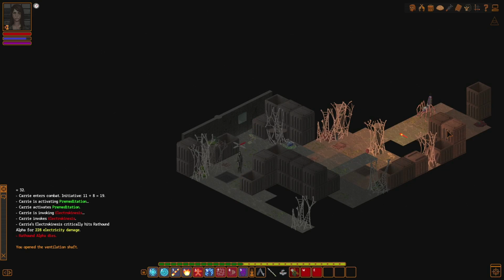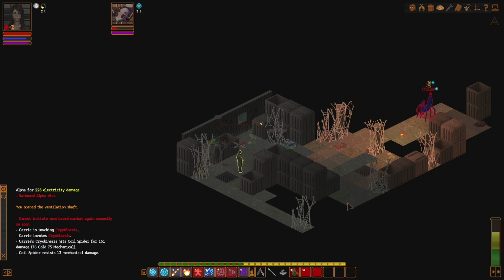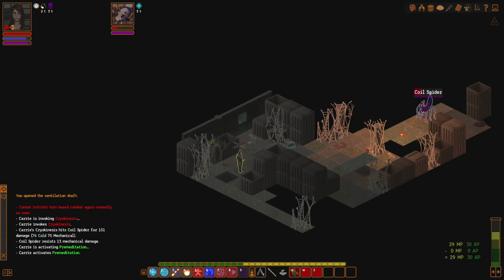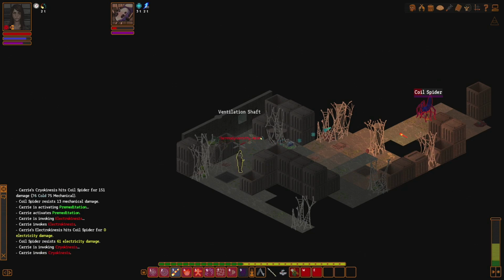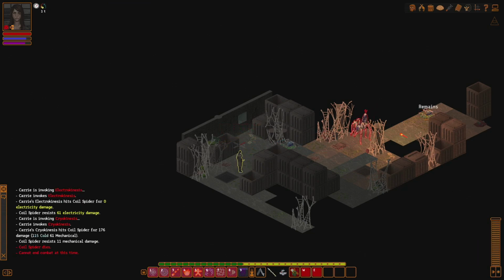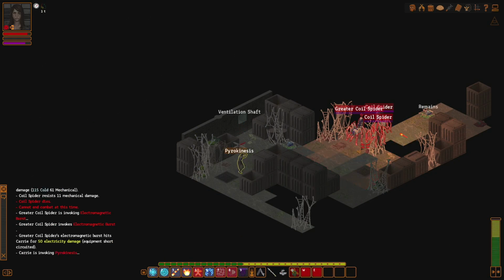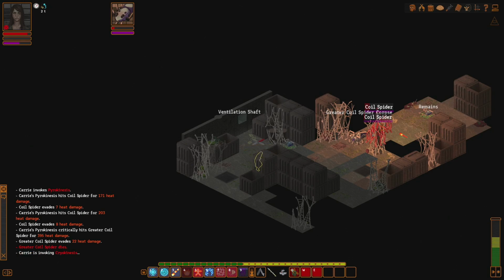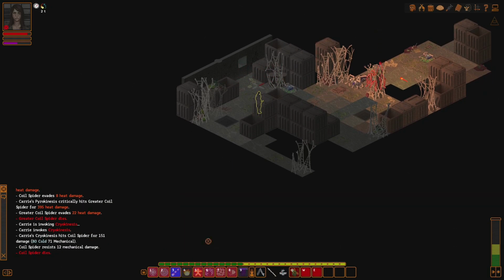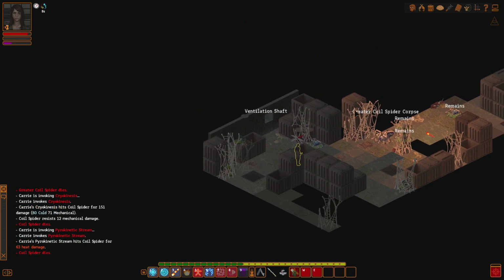A coil spider over there. Cannot initiate dialogue, or not dialogue. Can I shoot from here? I can. This range business is fantastic. Oh, forget that, it doesn't matter that I can. Oh, so that's the... Okay. Well, fireball it is. And I didn't miss it. Okay, it's kind of a bummer that I didn't kill you, but we do need to smoke that smoky smokes.